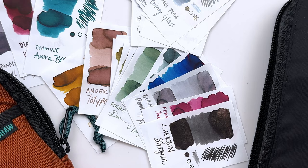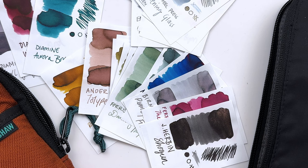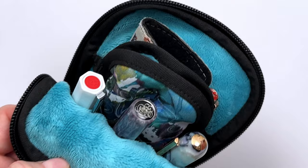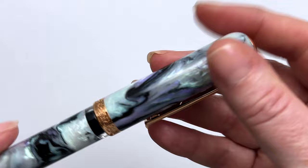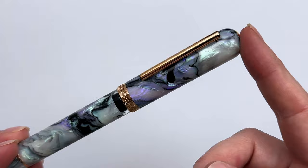Question six: how many pens and inks do you own? I own a bunch of bottles — a lot are Ferris Wheel Press since I'm part of their ambassador program — plus probably over 200 different ink samples. You can check my Fountain Pen Companion for swapping. As for pens, I have a bunch of Preppies and Meteors for art or experimenting, and my main go-to pens are in a case. The first is the Nabilo Voyage in Tromso with a rose gold nib. I bought additional nibs from the Nabilo site — about $15 each — and have a medium in it now.